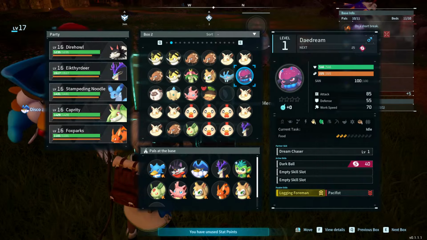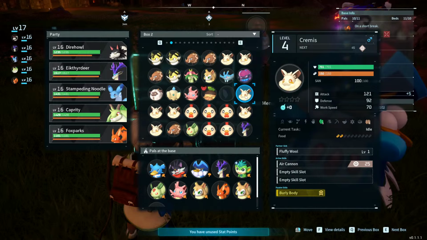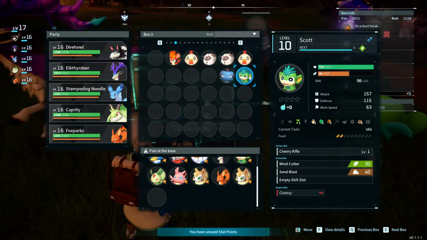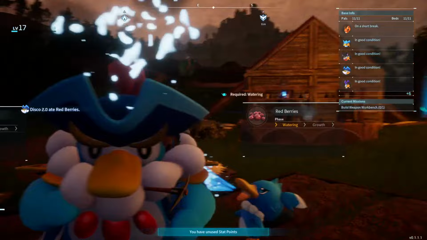What's this one do? Logging foreman. Yeah, that only helps us. Handiwork, gathering, and transporting. What's this ferocious chicken? Attack plus 20%. Oh my god. Sometimes lays eggs when assigned at the ranch. There we go. We do need more eggs. We'll put the veil of darkness? Increase the darkness damage. Wow, okay. Absolutely bananas.